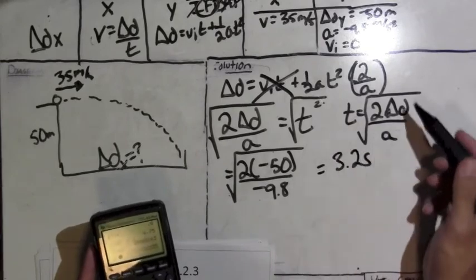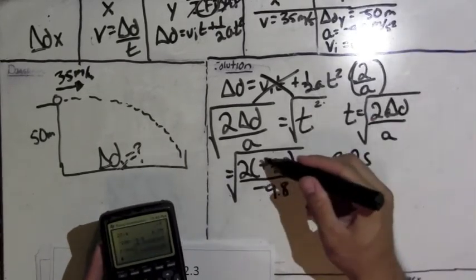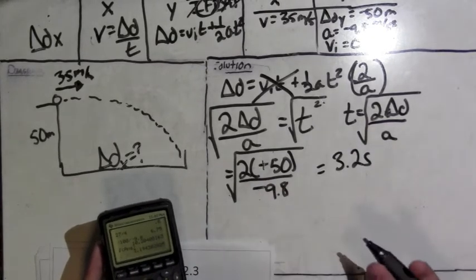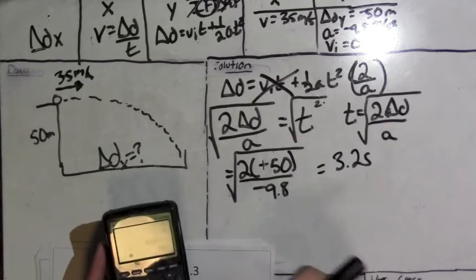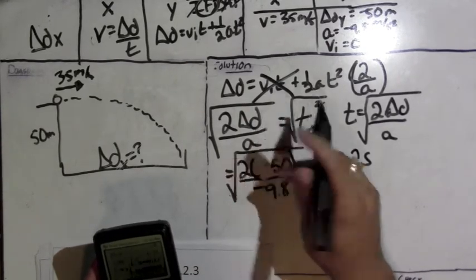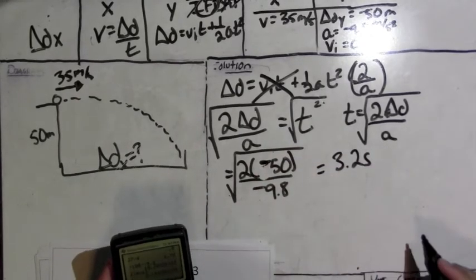Now, if you were to make a mistake and not originally say that this 50 is negative, you would have positive here, which means you'd have a negative value in the square root. That would give you an imaginary number, something that you can't use. Your calculator will say that's undefined. So if you ever get that, just realize that you made a mistake somewhere with a negative sign, and you need to go back and find it and correct it.